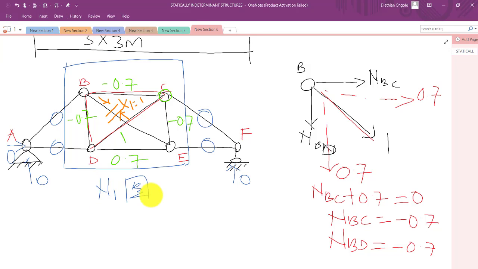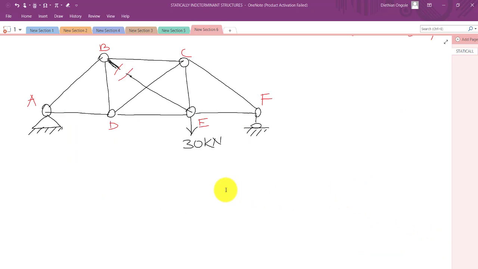So next we find the internal forces on the truss due to the action of the original loading, that is the load of 30 Newton. This time our system would be as shown. The first observation we have to make is that since our rod BE, that is this one here, has been cut, it will have an internal force of what? Of 0. It won't be carrying an internal force.